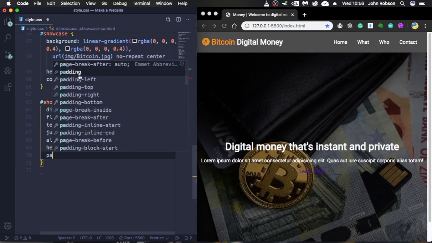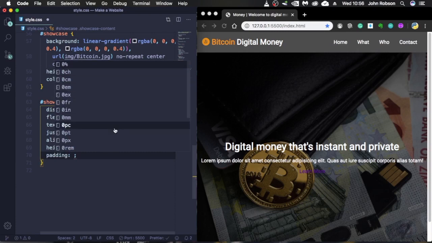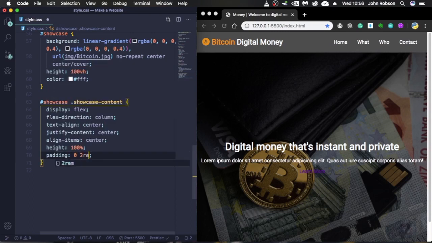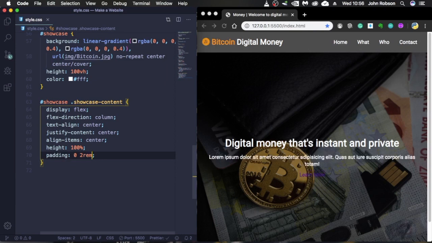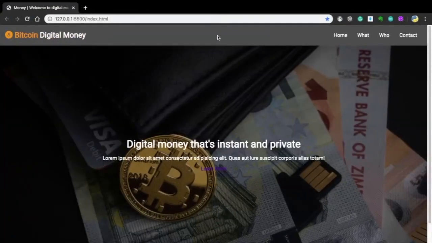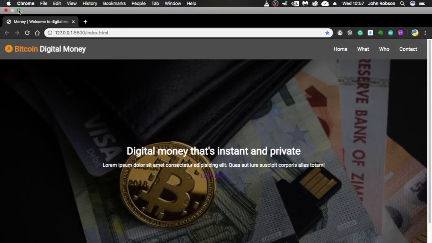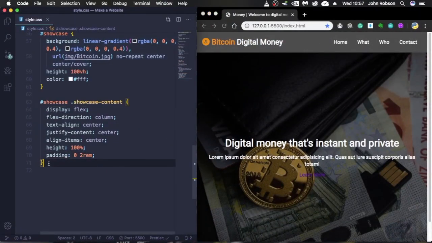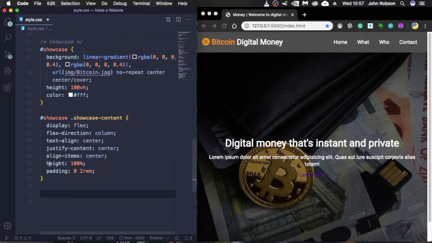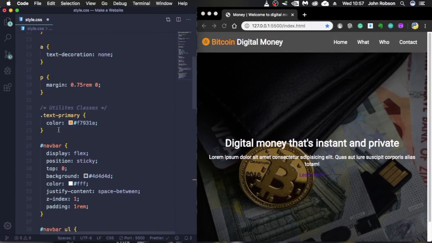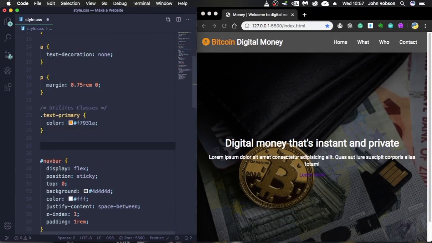Let's give it some padding here. Let's give it 0 3rem, okay? Alright, now it's time for us to target our H1 heading.